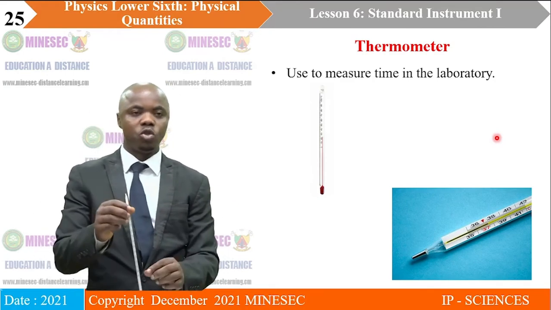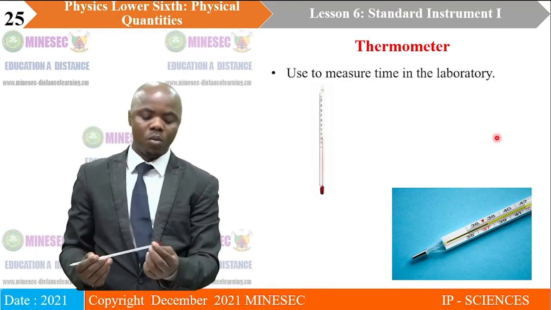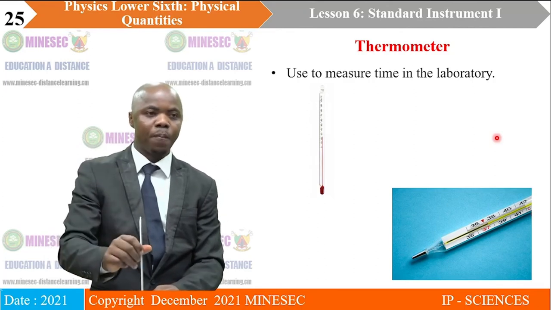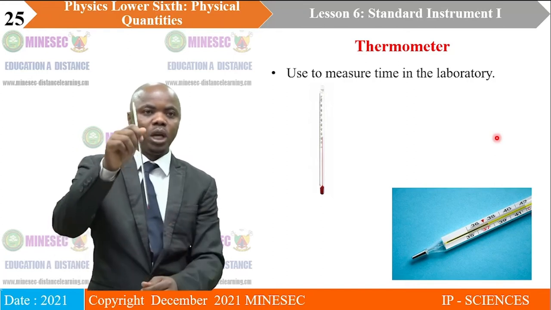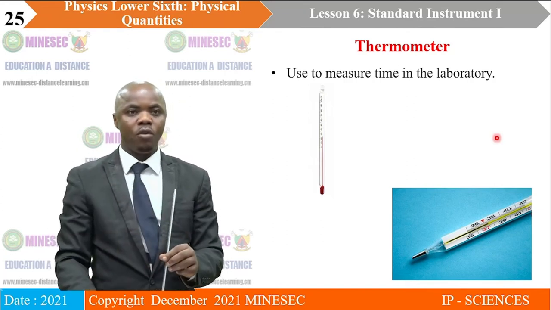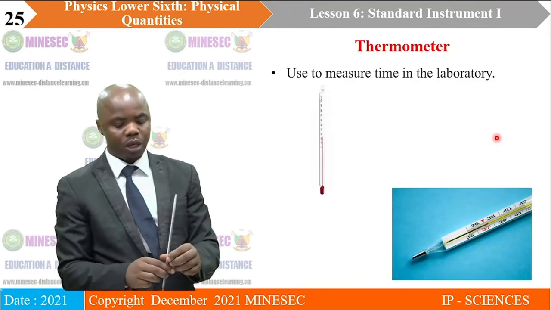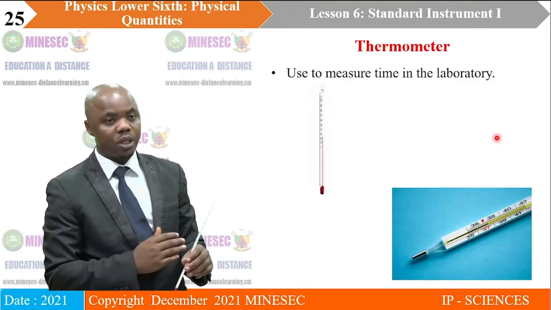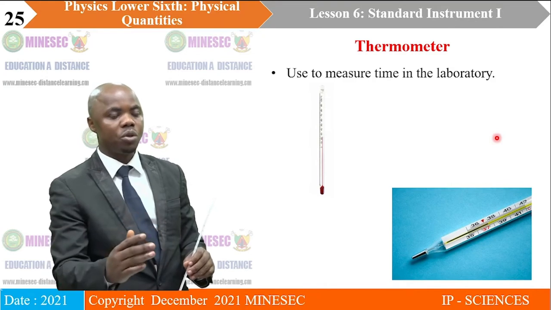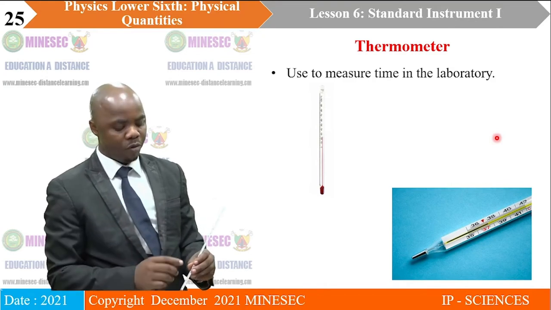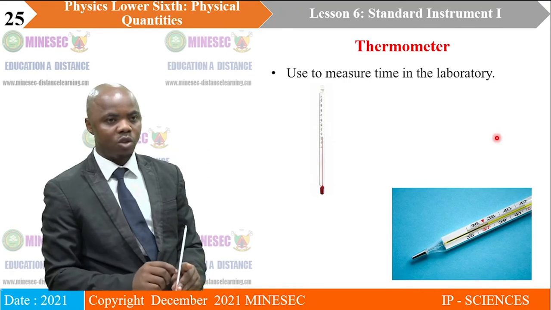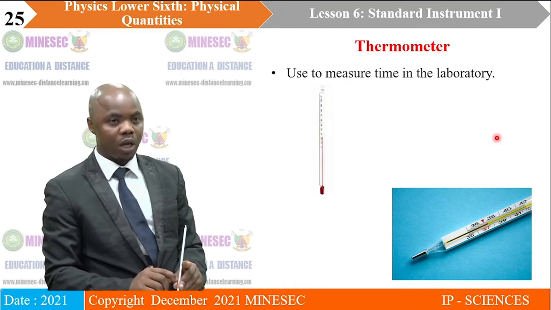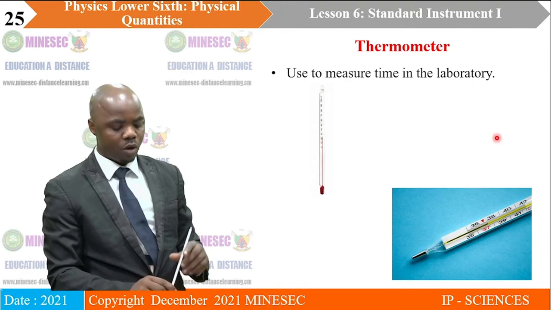So the thermometer is used to measure temperature, and this is the bulb of the thermometer. We insert the bulb inside the liquid, not the other way around. It is the bulb of the thermometer that is put inside the liquid. If you look closely at the thermometer, you see that there are two types. In physics class, we use the 1 degree Celsius precision. Therefore, between 10 degrees and 20 degrees, there are 10 divisions. Therefore, 1 division stands for 1 degree Celsius. And don't get confused.